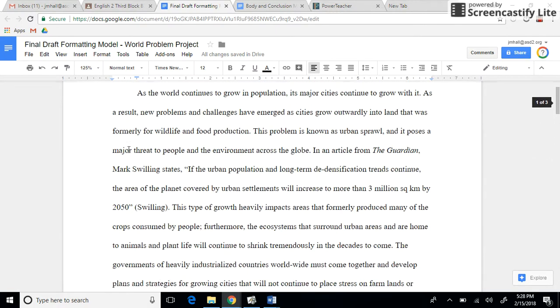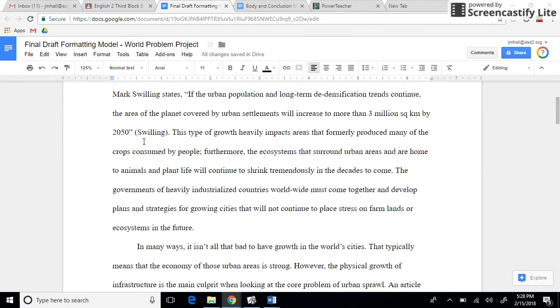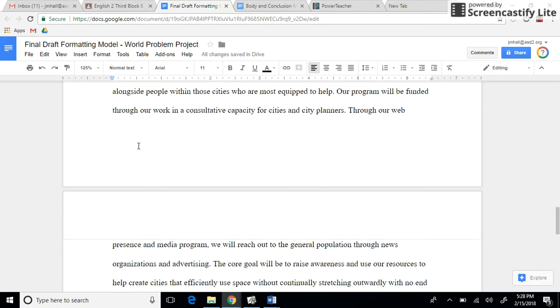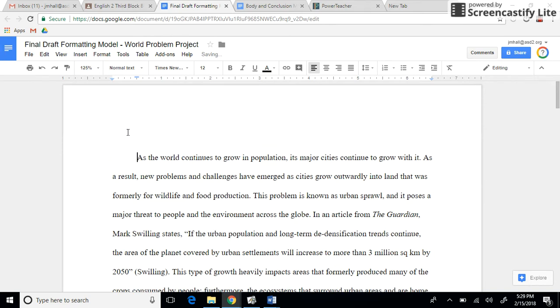Okay. Now, the next thing we need to do, we need to actually add our heading information, not header information. That's different. If I click like this, it opens this little panel right here, and it gives me the option to add in a header. I don't want that. When you put in a header, it actually adds it to every single page of your paper. And so I don't want that. I only want this information to be at the top, the heading of the paper. So we're going to hit enter one time.